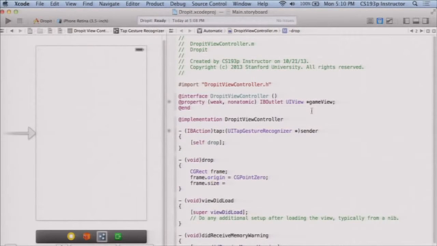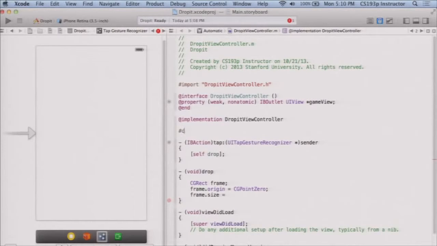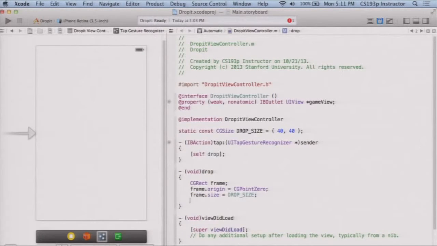The size, I'm going to define a nice little static const CGSize. We'll call this dropSize equals, and I'll make it like 40 by 40, but I'm going to make this be a static const as opposed to making it be a property or something, because I don't want to write the code right now to deal with the fact that someone changes this, because I'd probably have to redraw my whole thing to have smaller squares, right, or something like that. Which is cool, would be great to do, but it's just time constraints, so I'm not going to do that. So I'm going to have the frame size be this dropSize, so that I'm creating a little drop view, okay, and that's the size I want it to be.